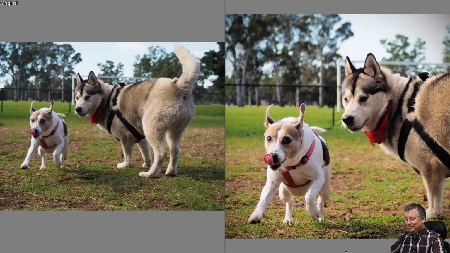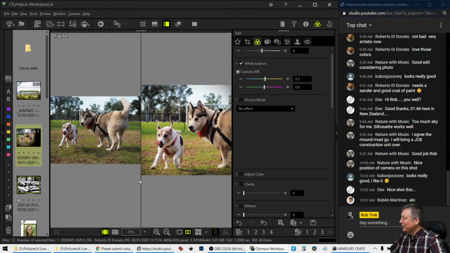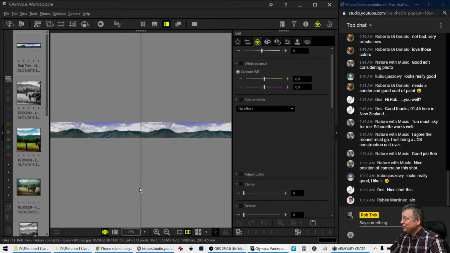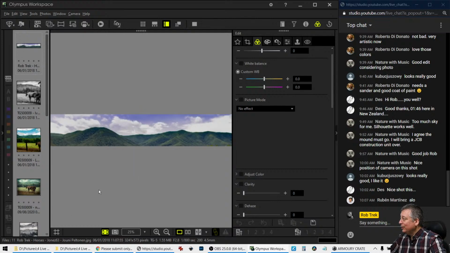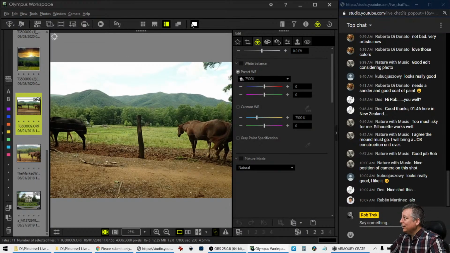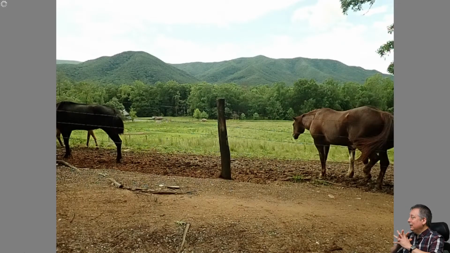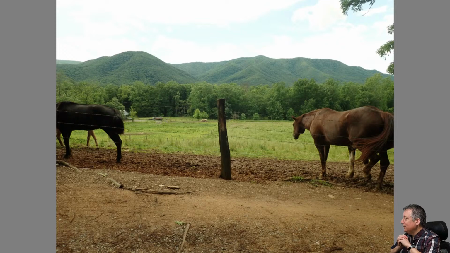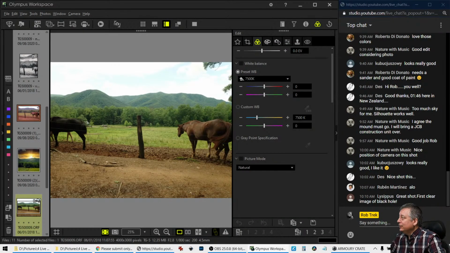All right, let's look at the edits that you guys did, because I sent my picture out. Where's my original? Here's the original image I sent out for you guys to edit. I thought this was a nice image, but yeah, the composition sucks. There was a lot of potential here. So let me see what you guys did.